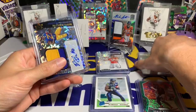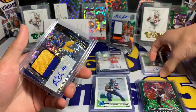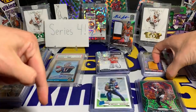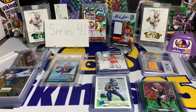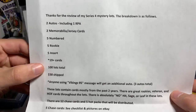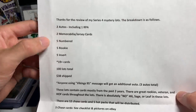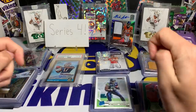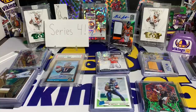Tim has had some awesome lots and I enjoy supporting him. Remember to use the Vikings 95 plug to get an extra autograph — not a bad deal at all. The link will be down below, or his seller name is TBGolf8. Quick recap: four hits — five if you use the plug — $38 shipped, 100 lots total, 12 chase cards, five hot packs. Look at that listing on eBay. Thank you guys so much for watching — leave some feedback below. Do you enjoy the eBay mystery lots? I've been doing one per week. Have a great rest of your day!